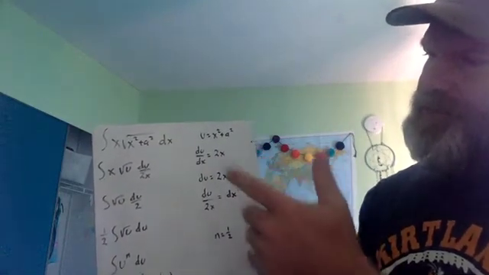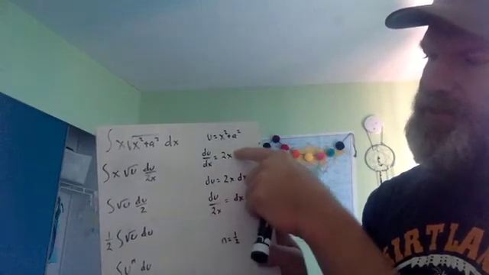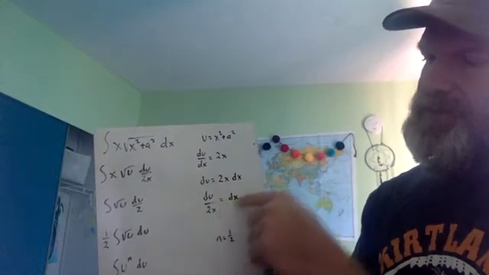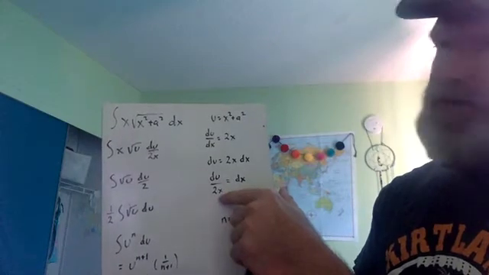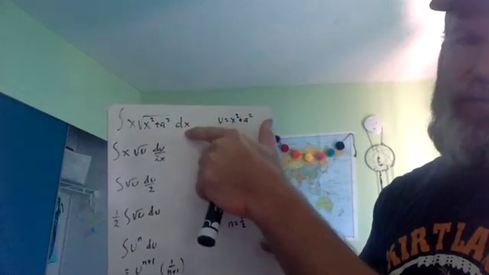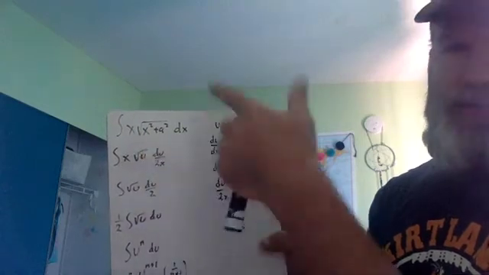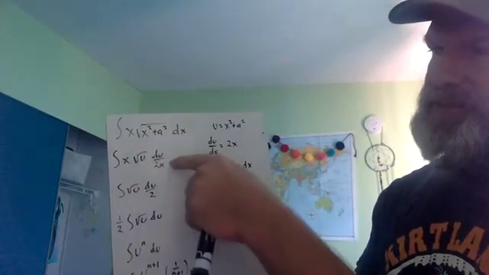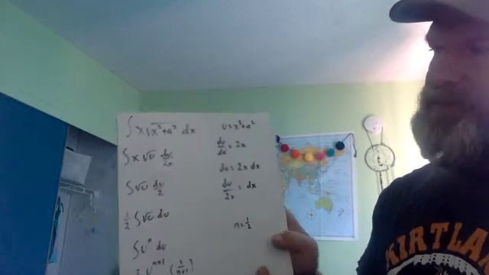All right, so how do we solve for the dx? We have to get the dx in the numerator, so we multiply it to the other side. That's what I did here. And then you divide the 2x to the other side. Now we know that dx is equal to du over 2x, and we can substitute that back into our original problem. So this is our original problem, just substituting in a u for x squared plus a squared and substituting in a du over 2x for dx.